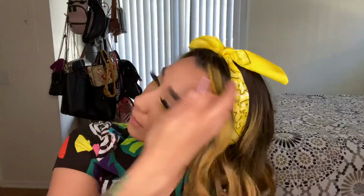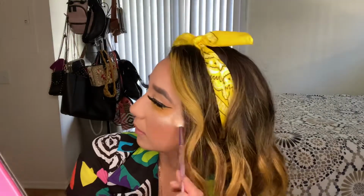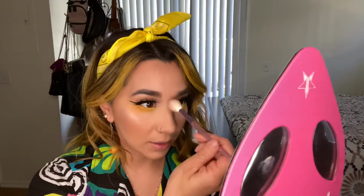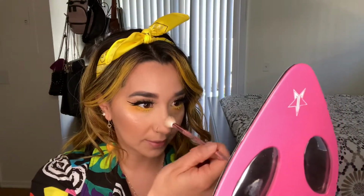The Jeffree Star highlight I have is in Ice Cold. I just do a quick little boom boom because it's blinding. Just a little. And I'm gonna put just a little bit right here on the bridge of my nose. I like doing it nice and slow because if I do it like this, it's just gonna be bam, in your face. Just a little, and a quick little boom boom tap on my nose. And there.